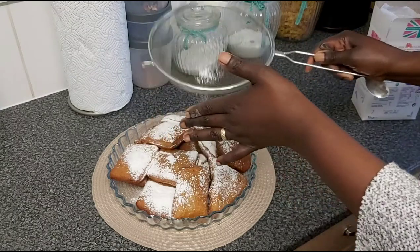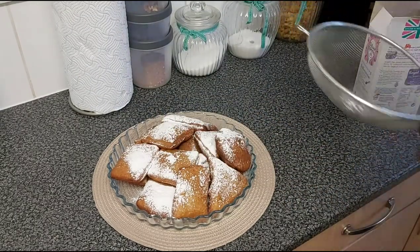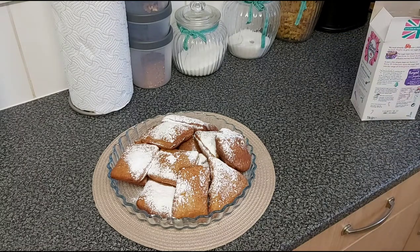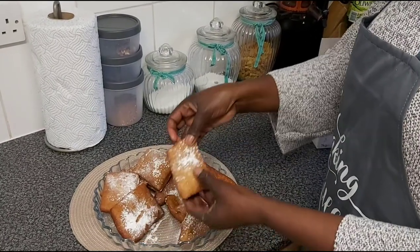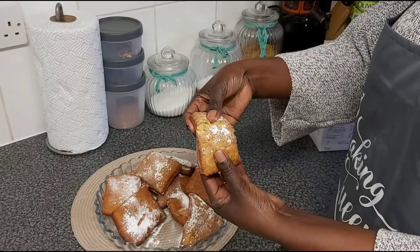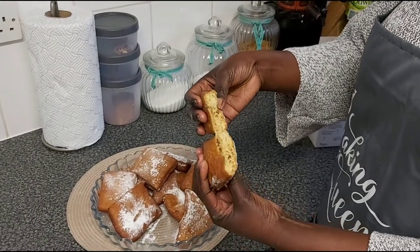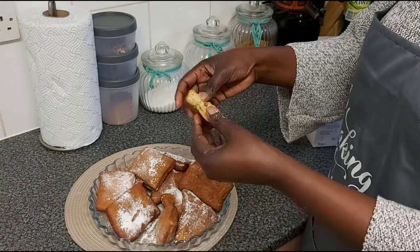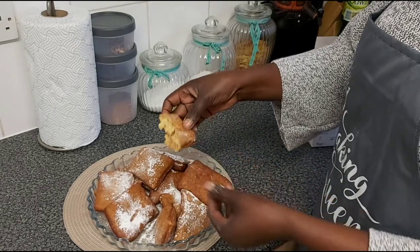Well, as you can see, I give them a little bit of a sprinkle of icing sugar. It is up to you. You don't have to, but I prefer doing mine. And as you can see, inside is very soft. It's nice inside, looking very, very delicious. Yeah, ready to go. And the children and my husband will be enjoying them.